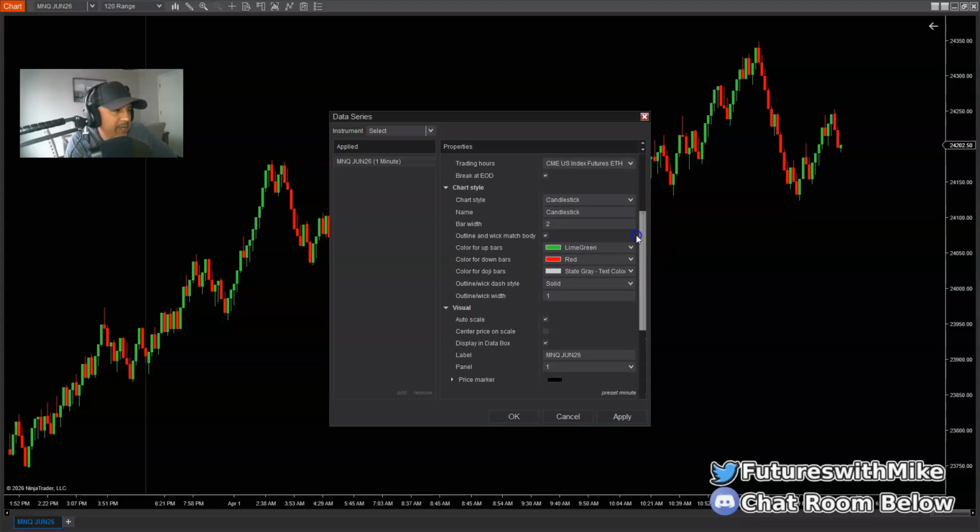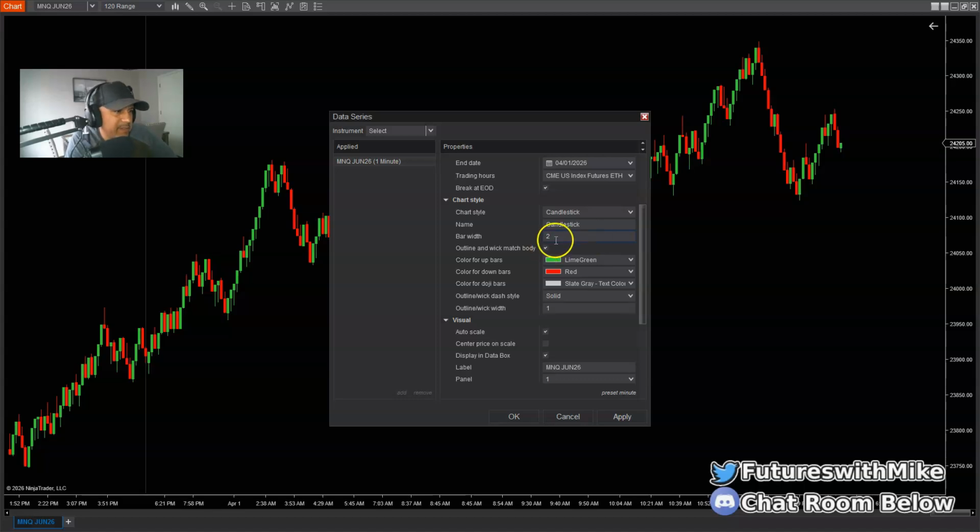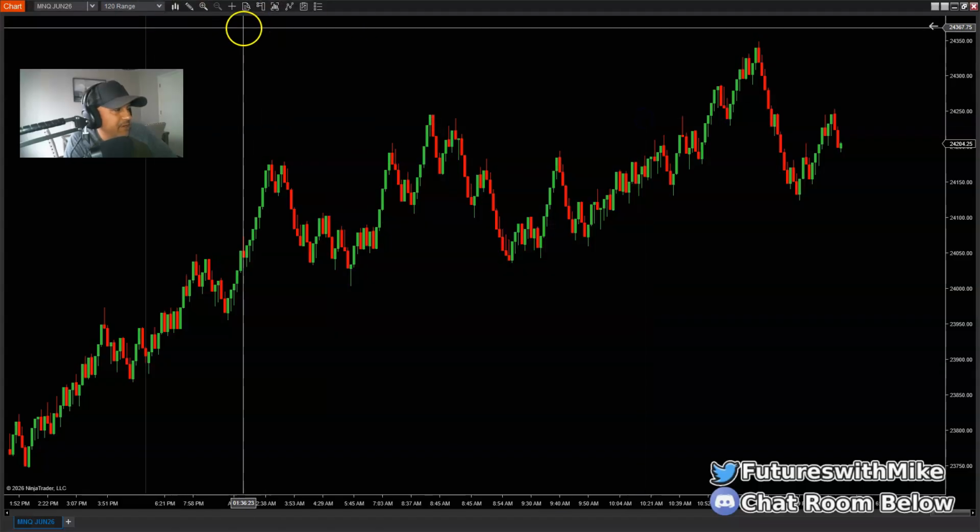All right, and the candle width as well. Right now it's set to 2, but if I was to expand that out, the chart candles will get wider, and this will change from 2 to maybe 3 or 4, whatever the case is. But anyways, let's click off that because I'm keeping this here.